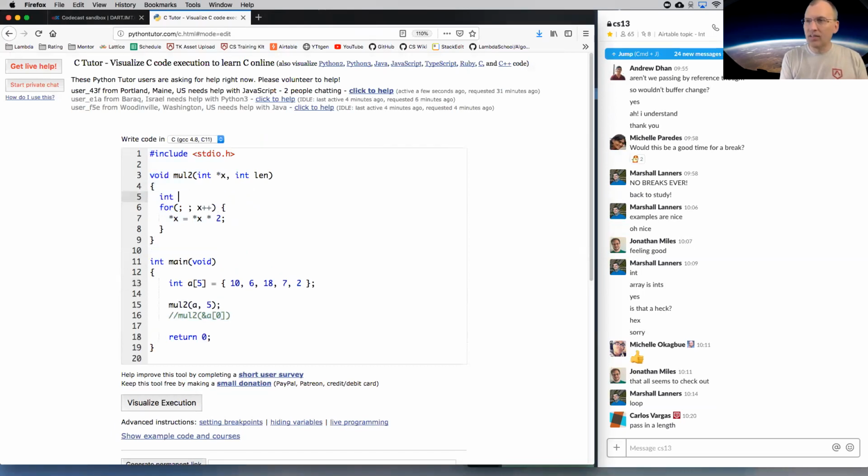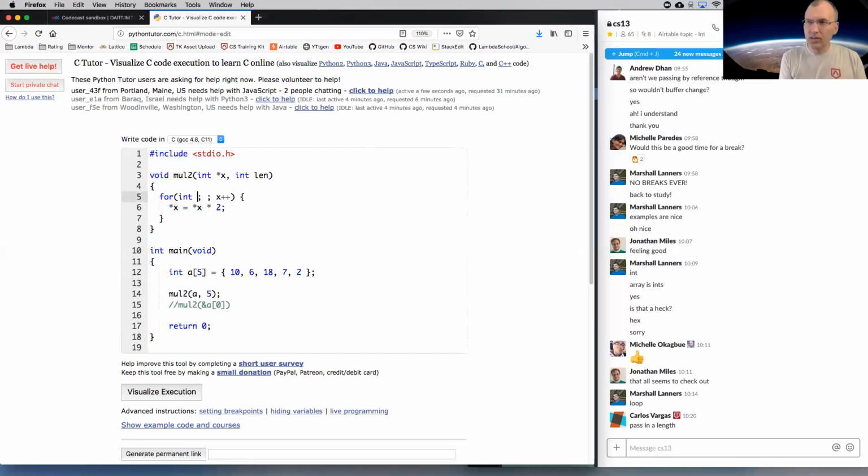We can put this in our for loop. Let's do that. Current equals 0, while the current is less than the length. Here's a little trick. You can actually do multiple things in one of these clauses in a for loop. You just separate them by commas. So what this is saying is, while current is less than length, do the loop and also do these two things: add one to current, add one to X. This works in JavaScript too, by the way. It's just really rarely used.